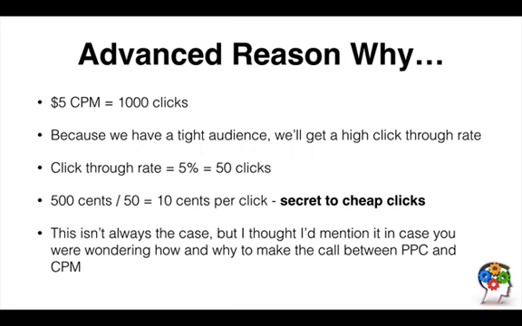You put it smack bang in their faces in a place where they're going to see it, not hidden on the right-hand side. You put it smack bang in the middle of the newsfeed with a big picture and telling them to click, and a really provocative ad text, which we'll talk about soon, and you get a lot of people clicking through. And if you're only paying per impression, the higher click-through rate, the lower your cost per click. This is pretty much the secret to cheap clicks. I just thought I'd include it here and let you know why we're using the CPM and how it all works.